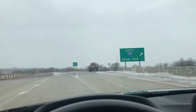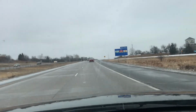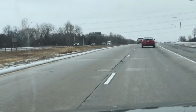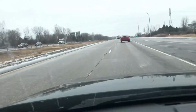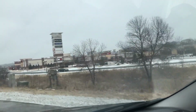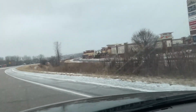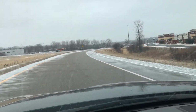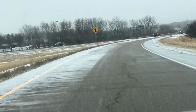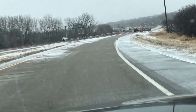So what I'm trying to say is tires are everything. A good tire is everything. You don't necessarily need a four-wheel drive or big wheels, big tires, and all-wheel drives and big pickup trucks and Jeeps. You need a good tire, okay? I can guarantee you that, being in the business for a very long time, I've changed hundreds of tires. And I realize sometimes you're broke, you ain't got the money, you just gotta make do, but you know what? You're putting yourself and your life at risk. So always have a good tire, have a spare, and have enough air in your tire also, okay?